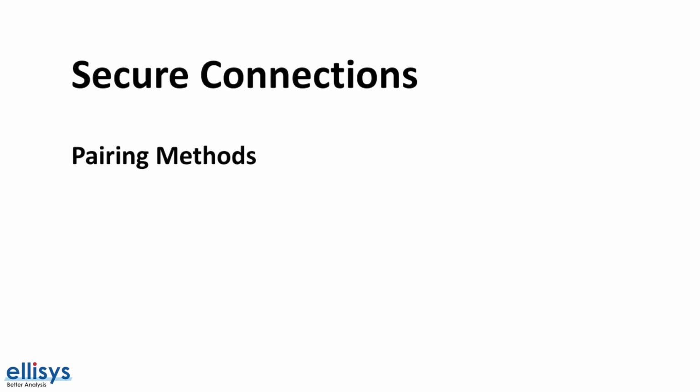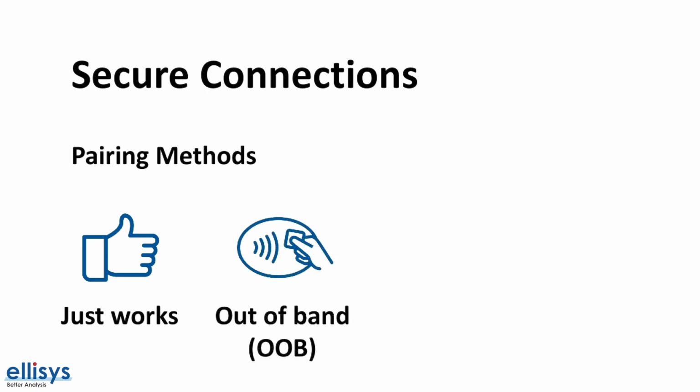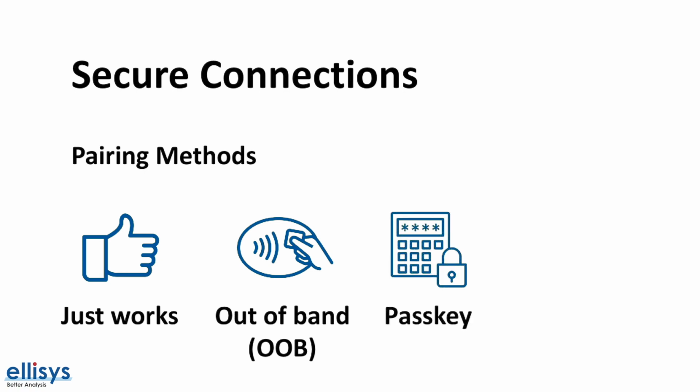Here are the pairing methods that are used in secure connections pairing. First, we have just works, and in this method the public keys for each device, along with other generated values, get exchanged between the two devices over BLE. Then we have out-of-band, which is similar to the method used in legacy connections pairing, but rather the public keys are exchanged instead of the temporary key, over a medium other than BLE. The third method is the passkey method, and in this method, a 6-digit number is entered by the user into each device, or one of the devices will generate it for the user to manually enter into the other one.